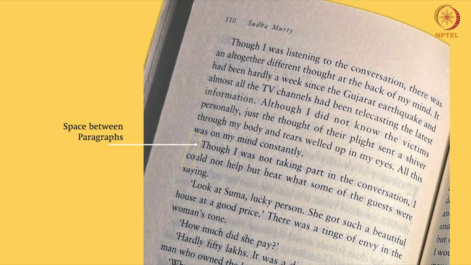So if you look into the importance of indent, it helps readers quickly identify the start of a new paragraph. In that way, it is improving the readability. By creating visual breaks, indents contribute to a clean and organized appearance as well. Indents can be used instead of extra line space, right?